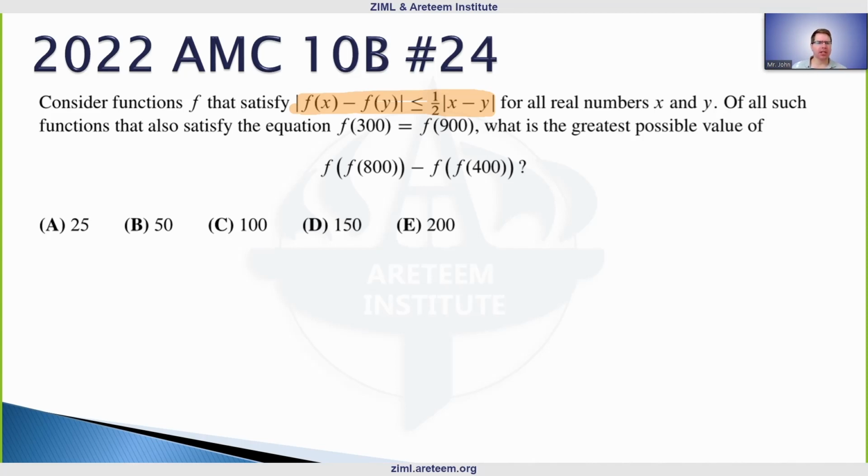Now, we'll do this algebraically first, but I want to point out now, and we'll look at this a little bit in a second as well, just in terms of how can you interpret this on a graph, right? And if you divide by x minus y, it's not too hard to see that this is really some type of slope restriction, right? So the slope of these functions at different points is less than or equal to a half. Now, the only other piece of information we have is we are looking at f of 300 equaling f of 400.